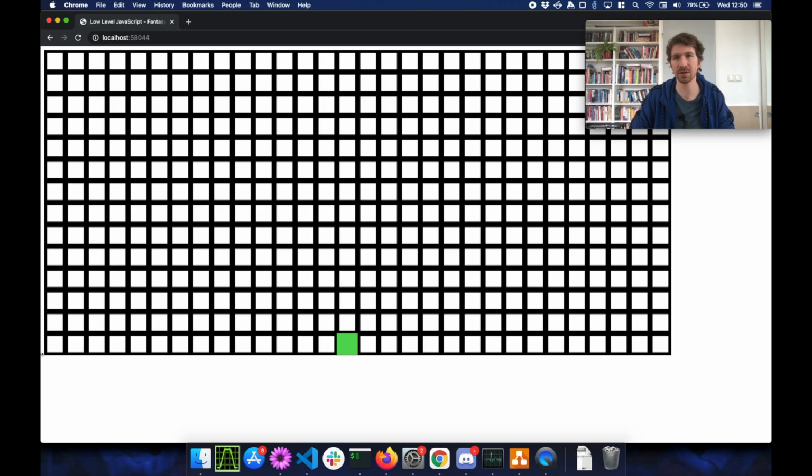Sometimes in graphs, 0, 0 is down here. On the canvas, and I haven't changed the coordinate system to be different, the 0 position is up here on the top left. So that means that the y value is now high, and to move upwards, we need to subtract something from the y value.